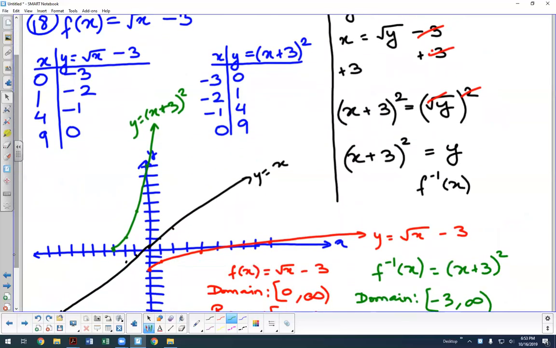And so you can see instead of starting again at 0, 0, my graph starts 3 units down. And then with the x plus 3 squared, that plus 3 actually tells me my graph is moving 3 units to the left. So again, instead of starting at 0, 0 here, we move 3 units to the left. And again, we automatically restricted our domain, because I don't have this other half of my parabola. So remember, with parabolas, you have to be very careful, because you cannot use the entire domain if you're going to find their inverse functions.